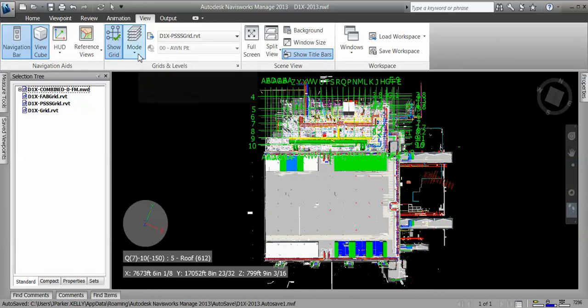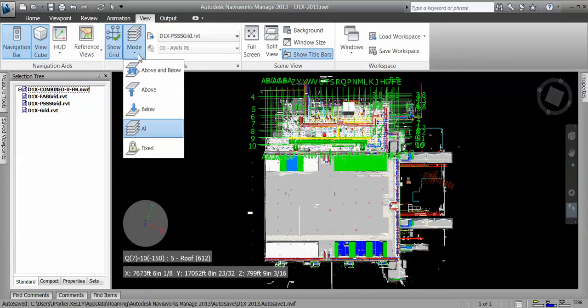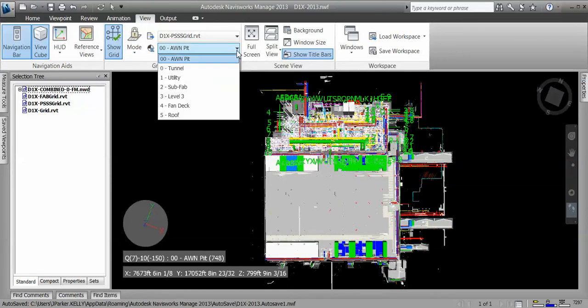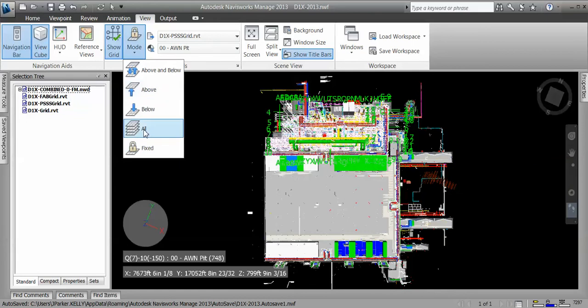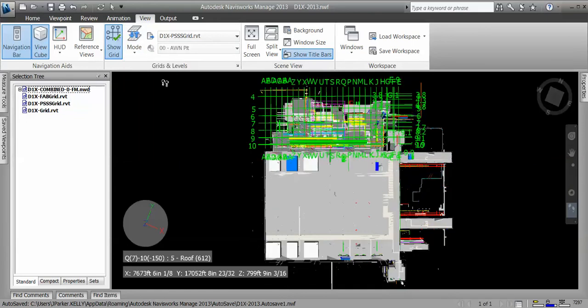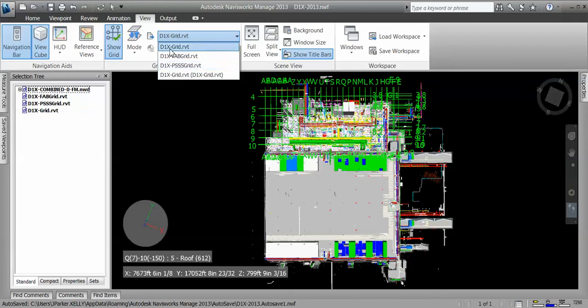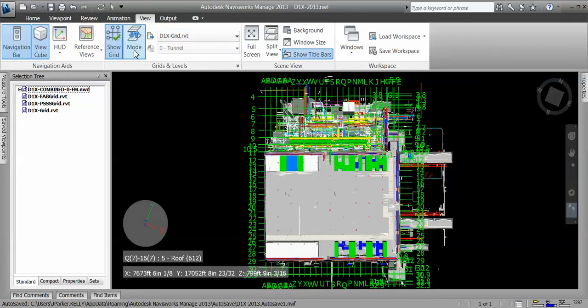You also have what they call the mode control. This is where you're going to get a significant amount of lag reduction. You can see in here you get options: above, below, above and below, all, or fixed. When you're set to fixed, this will open up this drop down here. You can specifically choose which level you want to display the grid on. So far I've been playing around with above and below. Seems to work pretty good. I'm going to go ahead and cycle back to our overall grid plan for the project.